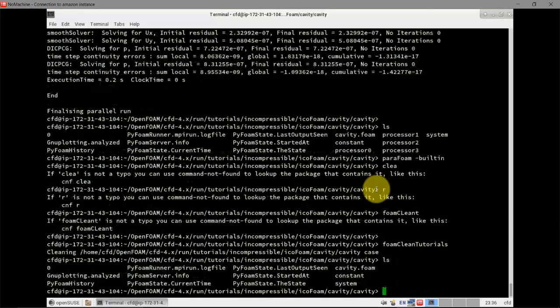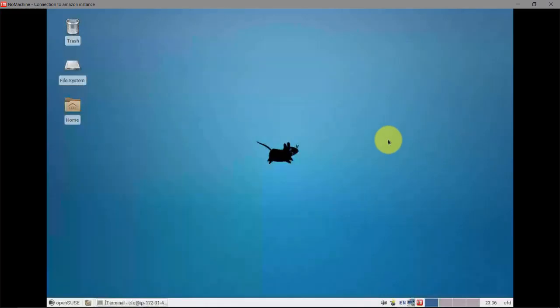Okay, so that was running OpenFOAM, launching the instance. So now I will show you how to attach a new hard drive to this instance. As I told you, this requires some knowledge about the Linux terminal, but I will give you the basic steps.